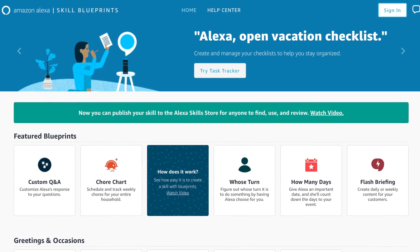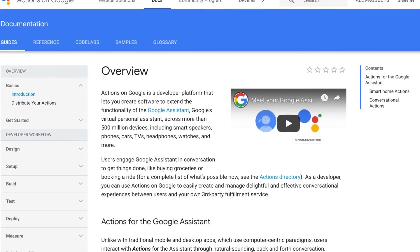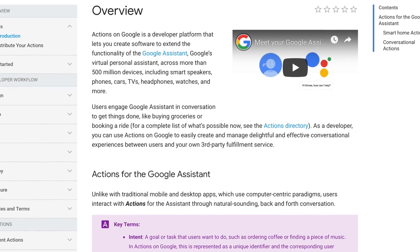Amazon has recently released Alexa Blueprints that lets you build custom skills, which is a great start, but it's still very skin deep for what you're able to do. Google doesn't seem to have anything like this built for their users, but they do have skills that app developers can easily add into their apps to tie into Google Assistant. There's nothing like Shortcuts on either platform at the moment, and I find the different approach absolutely fascinating and great for consumers. There's no one right way to handle this, and having so many different approaches will spur ideas and competition.